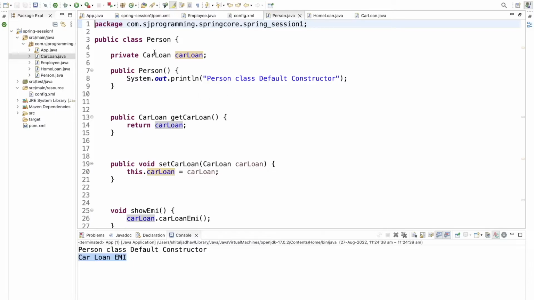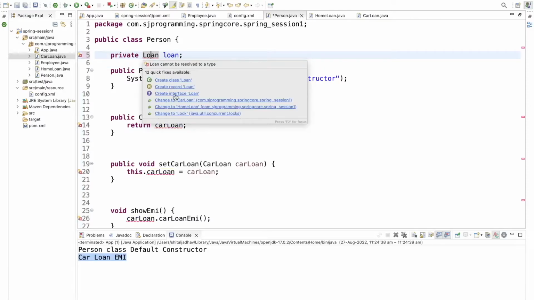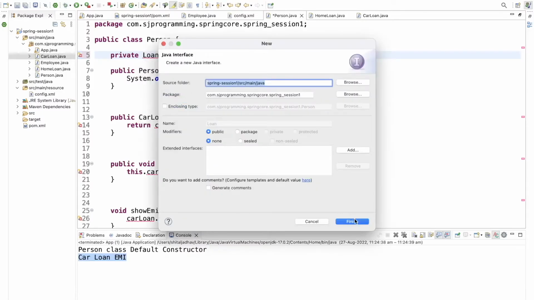So here, instead of writing car loan or home loan, we will be creating one interface called Loan. Let's first create the interface Loan.